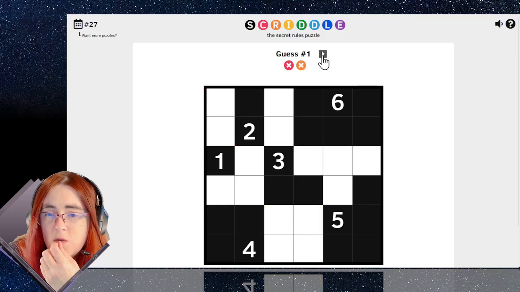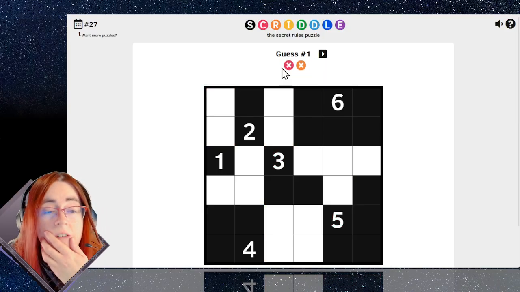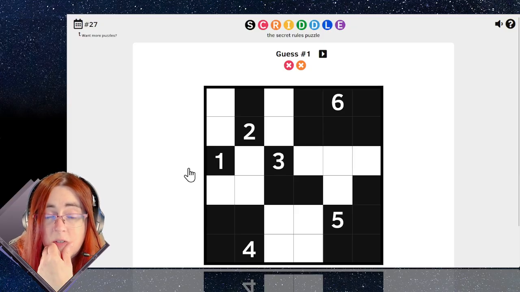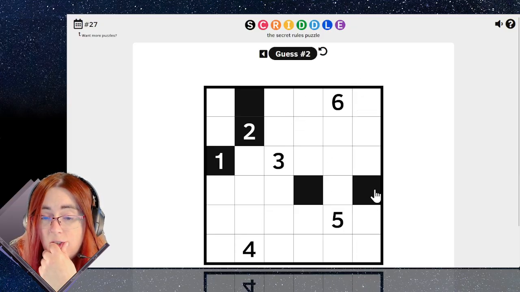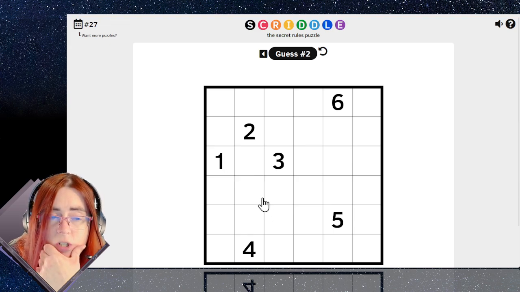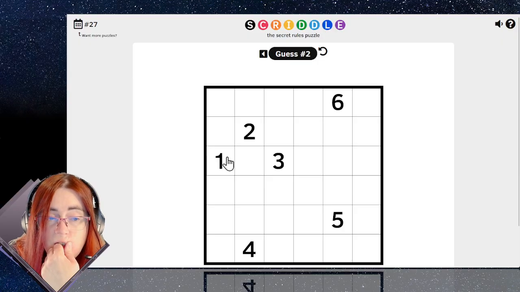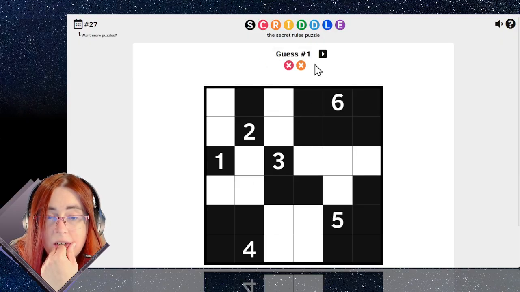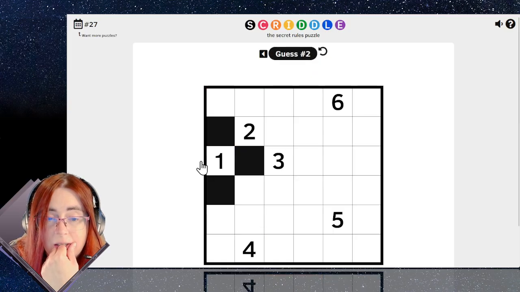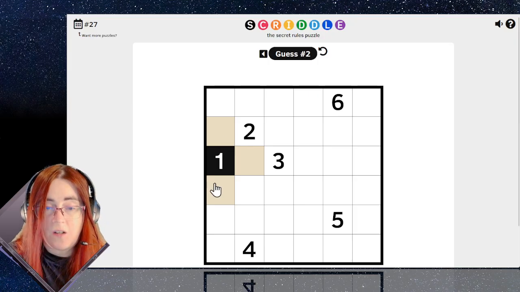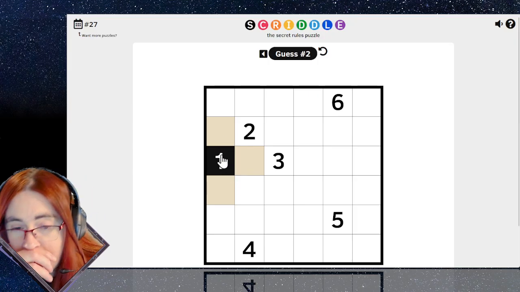So what do we know if we take those as our set of rules? What do we know for sure, and is it possible to find any consistent solution? So if that were true, the 1 couldn't be white because it would be in a rectangle and we can't have a white rectangle. So it has to be shaded. So that means that these 3 cannot be shaded, otherwise they would make the 1 too big, right?